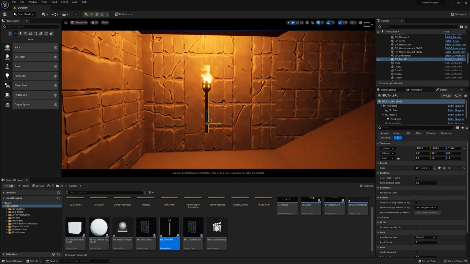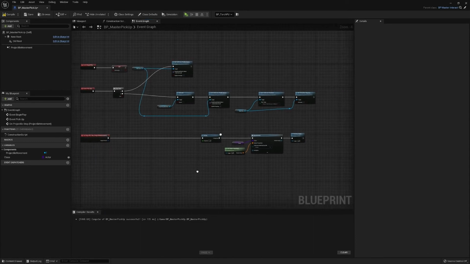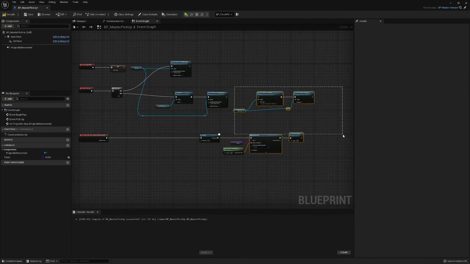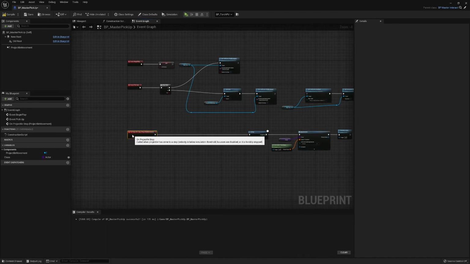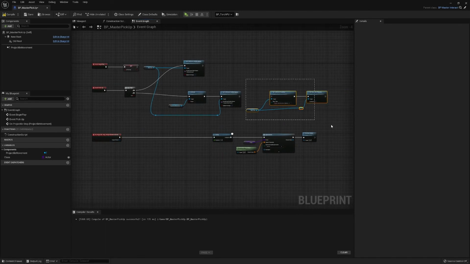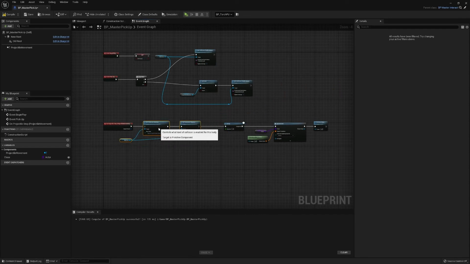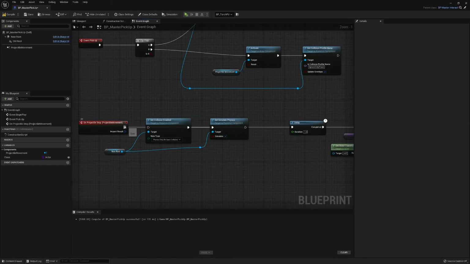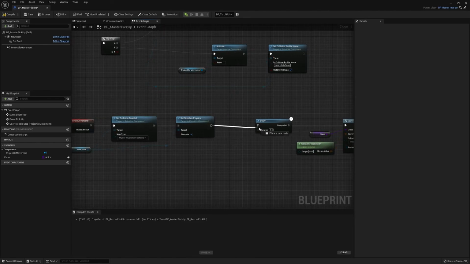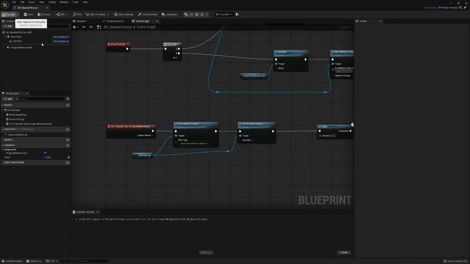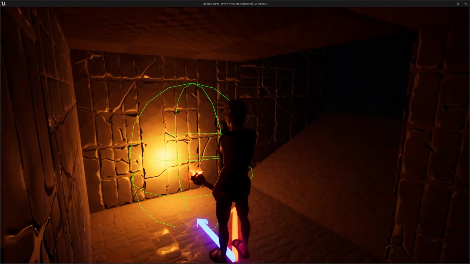Okay, and before we start, we want to click on our torch and actually, in our class, we want to set it to our blueprint torch, so it spawns correctly, and in our master pickup, I don't think this is ever going to hit while the projectile movement, or the simulate physics is activated. I think it actually has to activate after the hit. And now, if we give it a quick test, it should work.